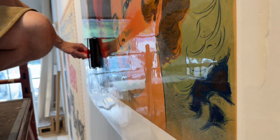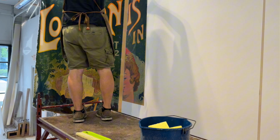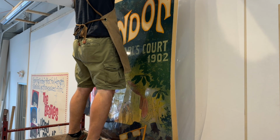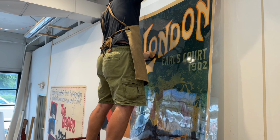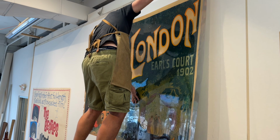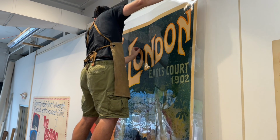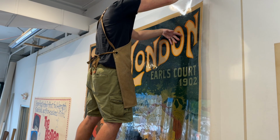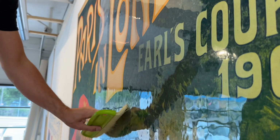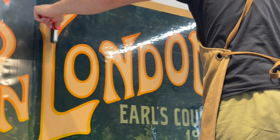At this stage of the process, we have to handle the poster with great care because the paper is incredibly delicate and is the consistency of a wet paper towel. We use sheets of plastic to handle the paper as not to do any damage to the poster while it's in this vulnerable state. Even though I have restored well over 200,000 posters over the past 3 decades, receiving a poster like this is not lost on me. I feel a great responsibility to the collector who entrusted me with this piece of history, and I want to make sure that we honor this poster with the highest quality restoration.